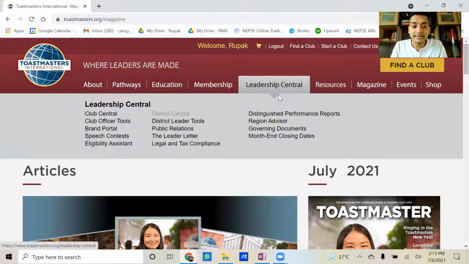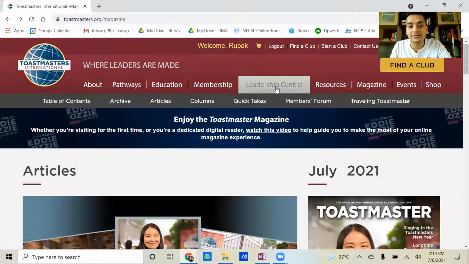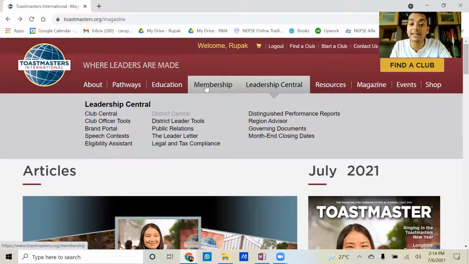Okay, and in the Leadership Central, this particular ribbon is for club leaders. If you are a club leader, there are 7 different club positions which you can take according to your interest, which you want to learn. If you have selected any one, then you can just come to Leadership Central and explore these ribbons. So if you are a club leader, then you can definitely access Leadership Central. If not, then you cannot.